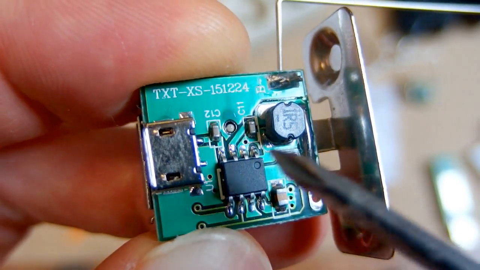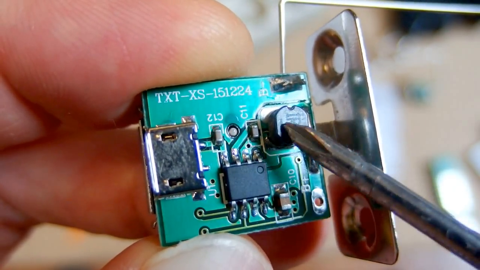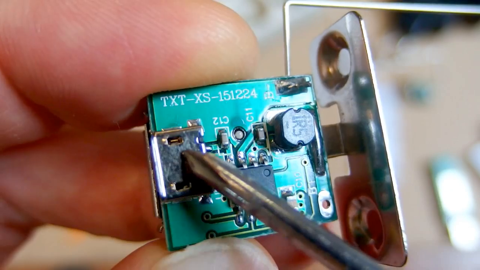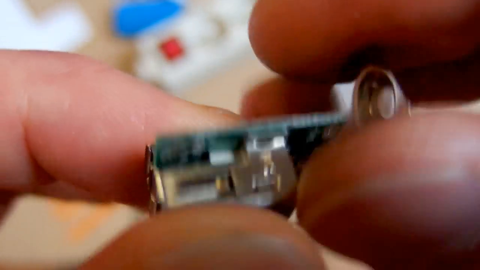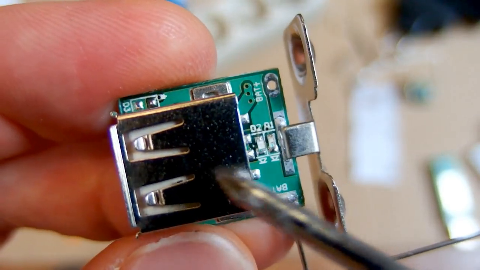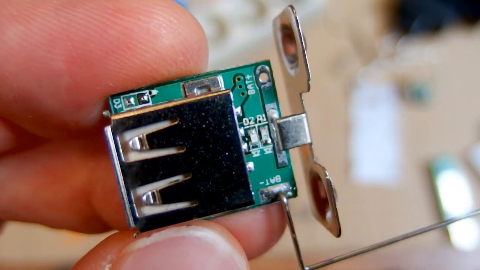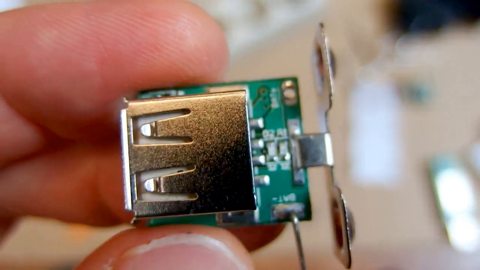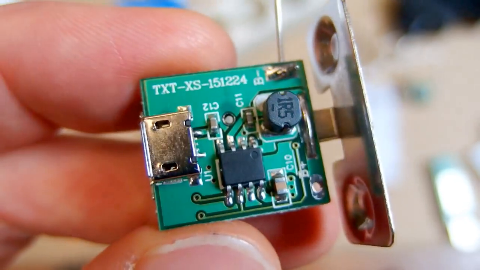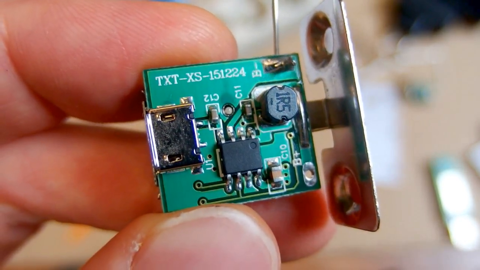There is just an 8-pin chip, 3 capacitors, 1 inductor, USB in connector, USB out connector, 2 LEDs and battery contacts. And that's it. There is nothing else in it. The chip has no marking on it. But let's try to draw a schematic.